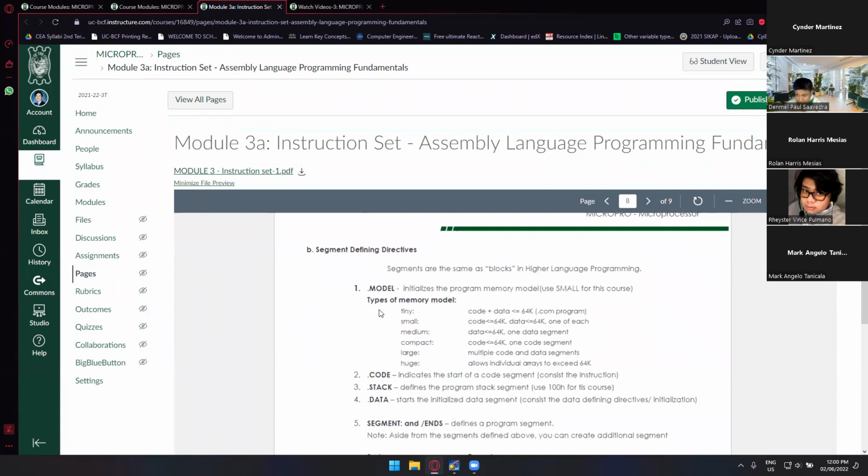So again, for the data model and the stack, we use a fixed value for this entire course. For the model, just use small. No need to use tiny, medium, compact, large, or huge.